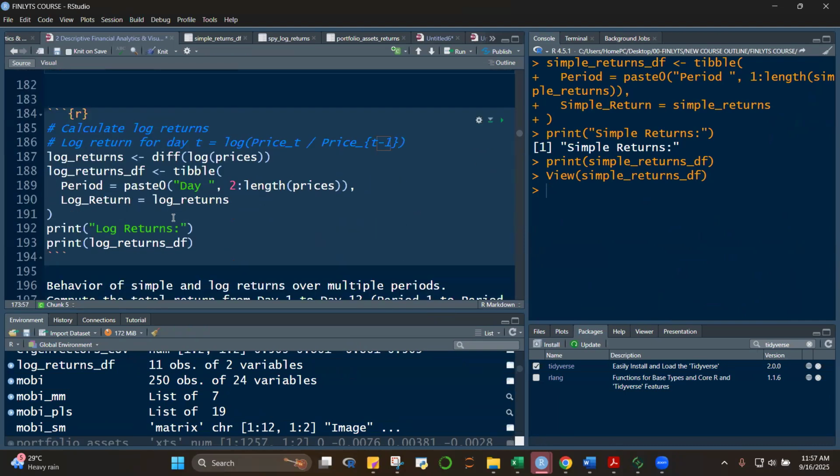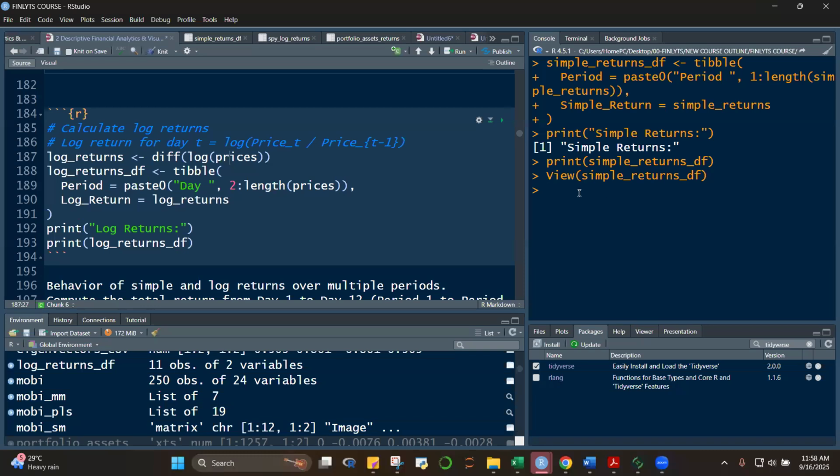Okay, take a look at this class. Here we're creating the object log returns, and log returns will be, take note, diff of log prices. Let's just quickly disentangle this. You have prices, 12 elements here. Now what does getting the log of prices mean, class?